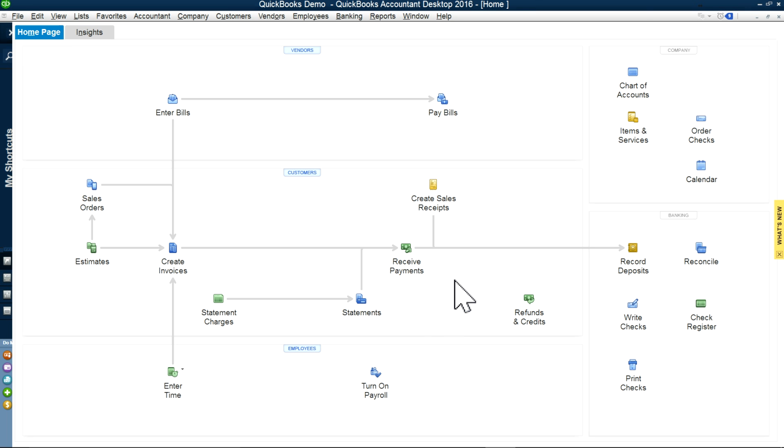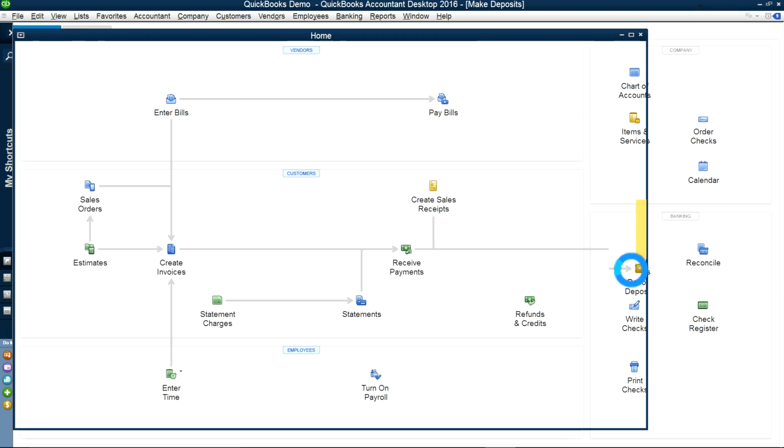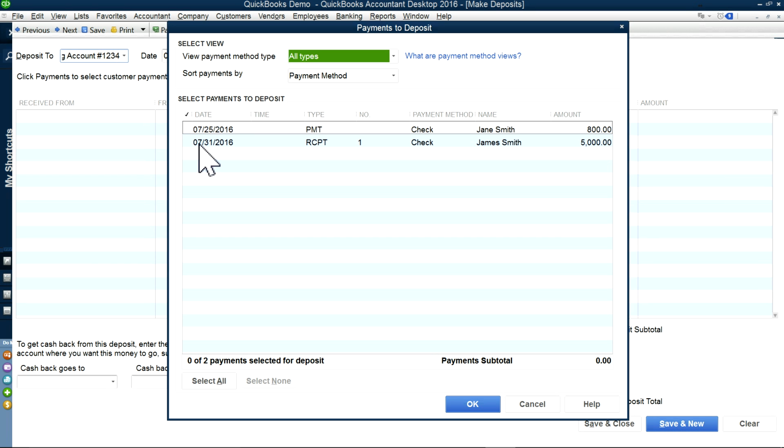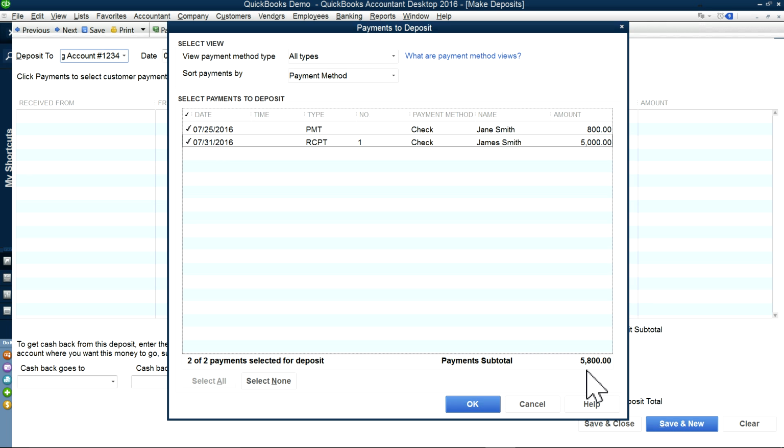Okay, so what's next now? You go to record deposit, right? See, $5,000 is sitting in there. You can check that one. Let's say you already deposited this one on a separate deposit. You don't have to do it like this, then the total deposit is going to be off, right? Batch deposit.